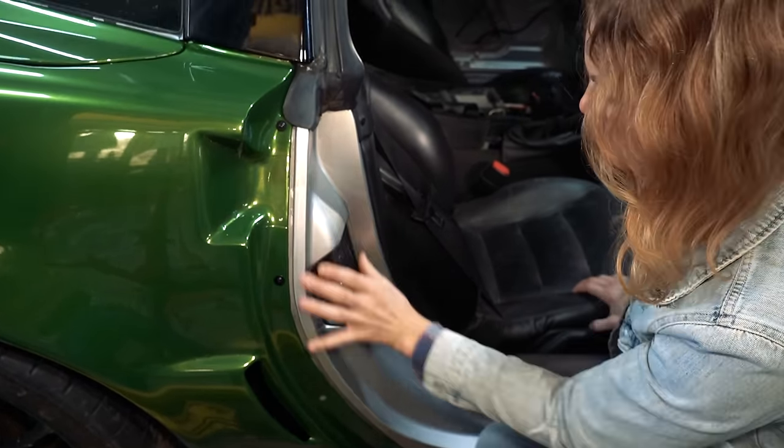Silly. I tried to use mineral spirits and then thinner to get the overspray off. Aaron came over here. I was getting nervous on this rubber because it started getting soft and gummy using the thinner. I googled how do you get overspray off of rubber, and the internet said thinner. So I was using thinner, but it started getting gummy and I was like, babe, what do I do? What do you think I should do?